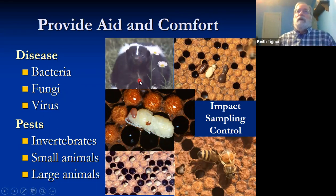But the small animals, the skunks, the possums, the raccoons, the mice that can get into your hives, not necessarily to feed on the bees themselves, although that's what we see with the skunks and possums, but just disrupting their behavior by building nests in it like the mice. So make sure you don't take that entrance reducer out too soon, because as the days get warmer, mice are going to come out of hibernation. They're going to come out of the places where they overwintered. They're going to be looking for a nice protected cavity, just like your bees do, in order to build their nest. And your beehives are number one on the list for that.